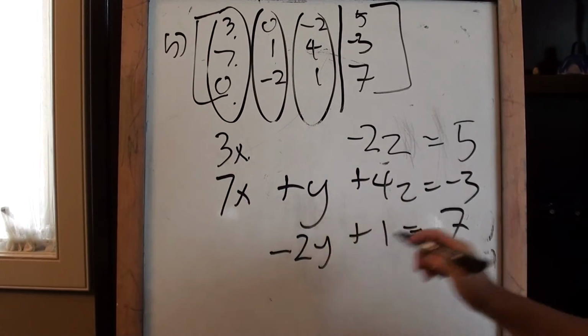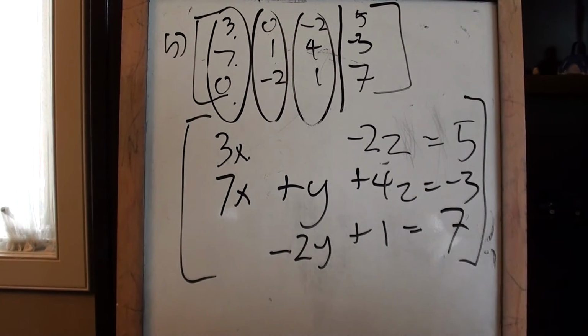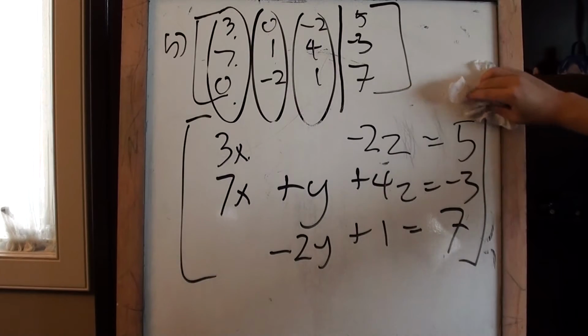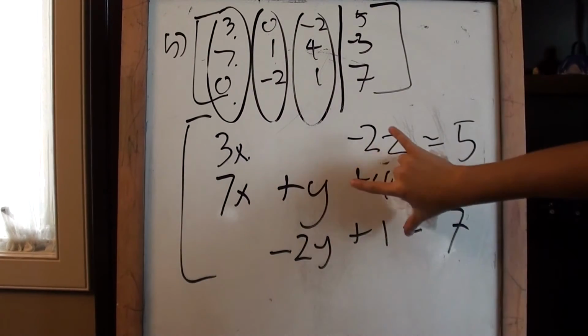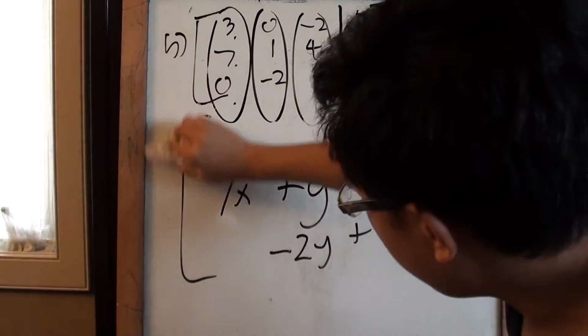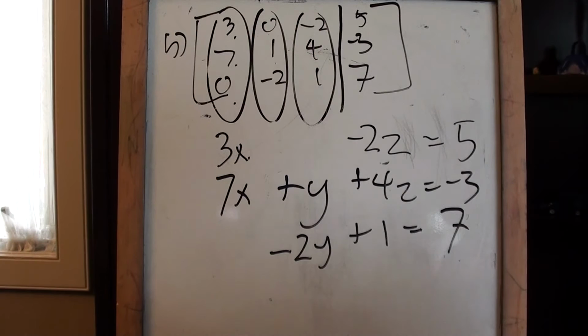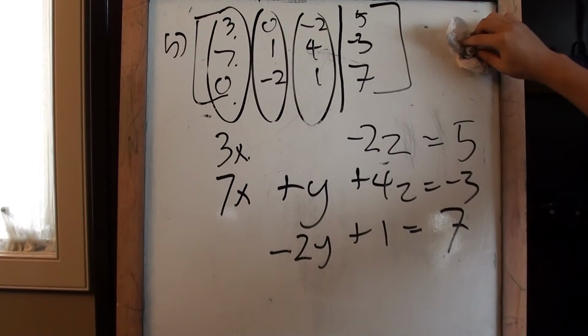When you put in the equation format, do not write this. This will make some professors very disturbed. Yeah, it will disturb a lot of professors out there. So you only put this when you convert equation into augmented matrix format. So that's all there is. Is there anything more I'd like to say about that? No, not really.